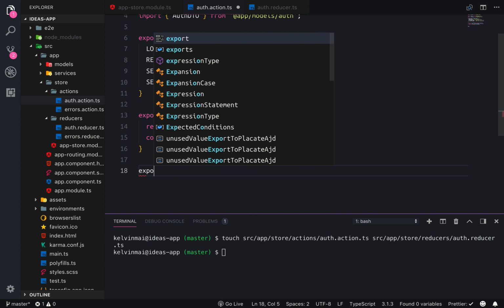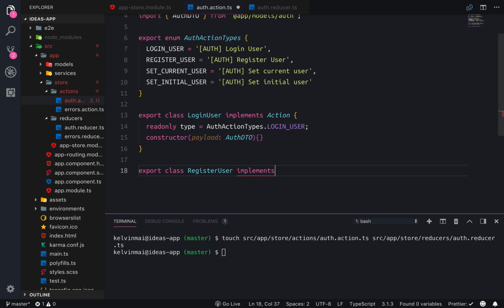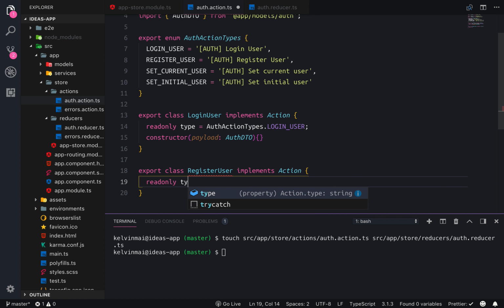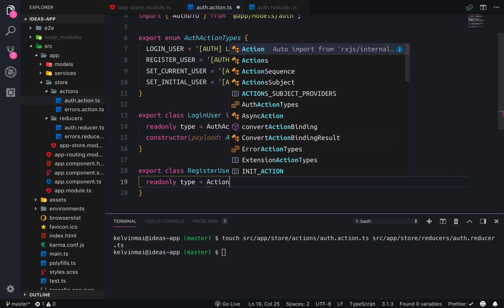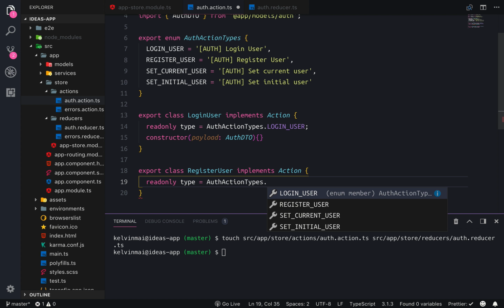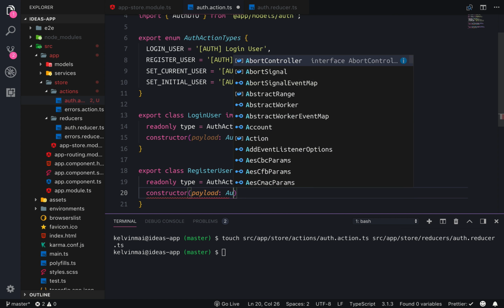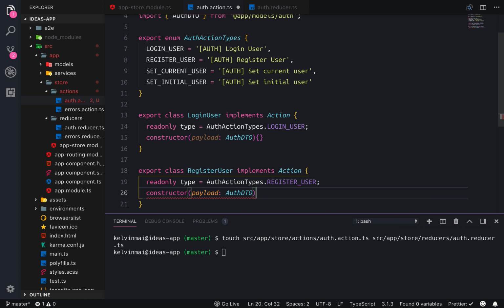Register user is going to look exactly the same. Readonly type AuthActionTypes.REGISTER_USER, constructor payload of AuthDTO.